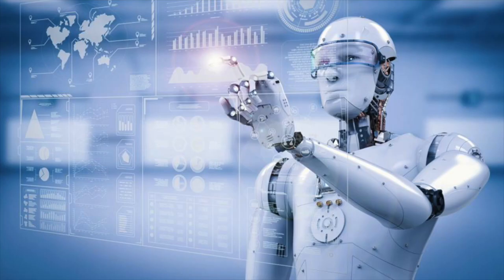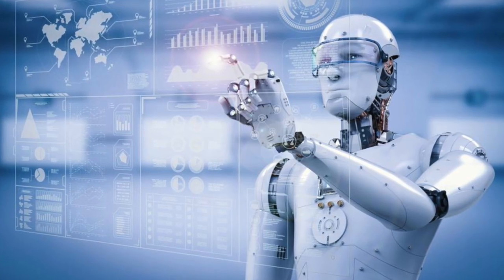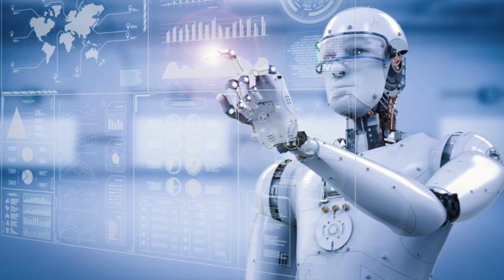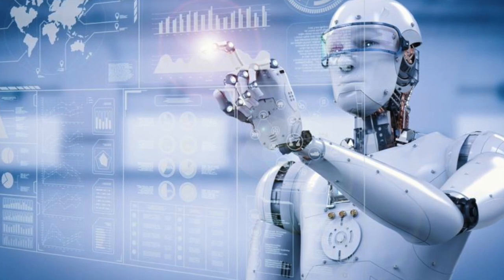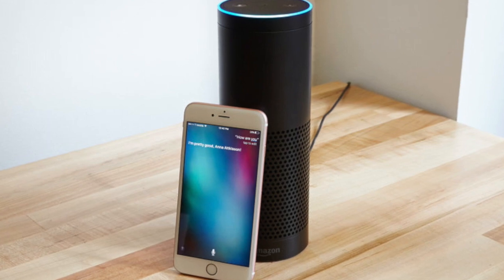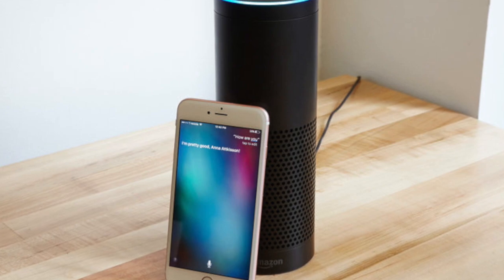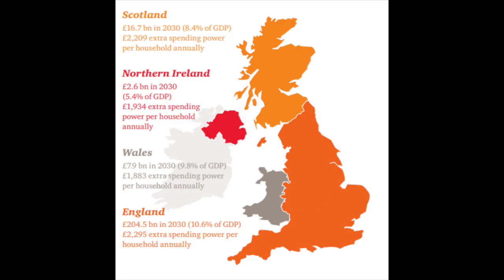Now that we have talked about the culture in the nation, we're going to look at how artificial intelligence will be impacting it. AI is changing the way people work and live, making everyday life easier by improving efficiency within the workplace and at home. AI will continue to be integrated into the everyday lives of the UK citizen. One example is through products such as Siri and Alexa acting as personal assistants and helping to meet consumer demands and recognize consumer preferences. Within the UK specifically, AI is estimated to be a 232 billion pound market. It has huge growth potential as more companies continue to invest in AI tech and development. The GDP in 2030 is expected to be 10.6% higher in England as a result of AI. Scotland and Wales are likely to experience similar high gains of around 8.4 to 9.8%, while Northern Ireland may see a more muted gain of 5.4% of GDP.